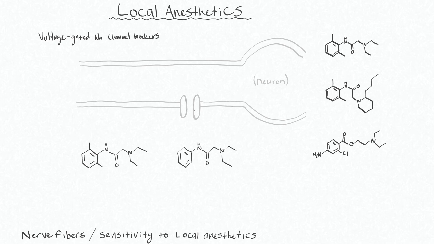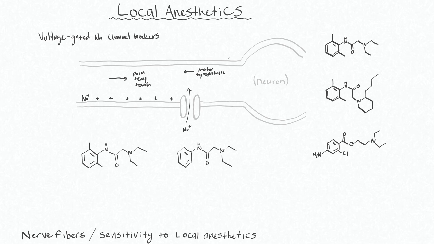So this is a neuron with a lipid bilayer and a voltage-gated sodium channel. The usual function of this would be sodium flowing in through this channel once sufficient depolarization has propagated along the length of this neuron and specifically around the voltage-sensing part of this receptor. This neuron may be carrying information about pain, temperature, touch, or attempting to send down motor or sympathetic flow. Basically, when the local anesthetic binds to the intracellular domain of this channel, it blocks the function of this, so sodium cannot flow into the cell and you're going to remain around your resting membrane potential. There will be no depolarization of this cell and total blockage of this information.